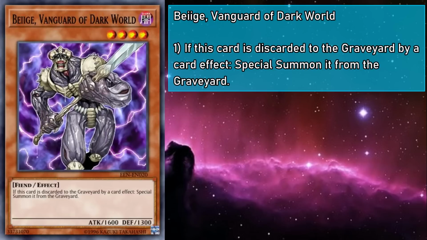Beige, Vanguard of Darkworld, is a level 4 monster with 1600 attack and 1300 defense, and if this card is discarded to the grave by a card effect, special summon this card from your grave. A deceptively powerful effect, a good combo line will see you discarding, summoning, bouncing, and discarding this card again and again to provide you with more bodies to set up your board.